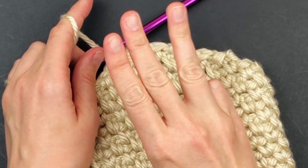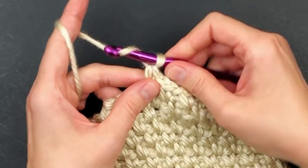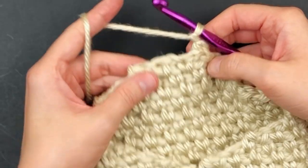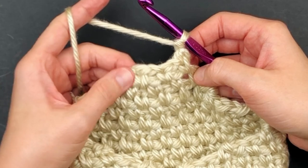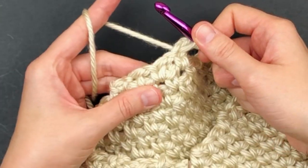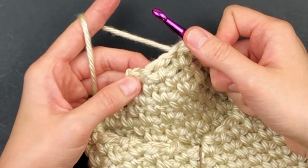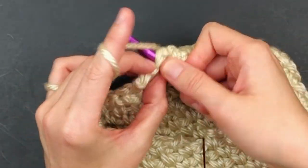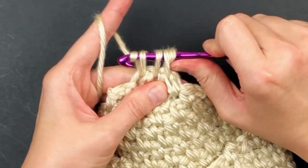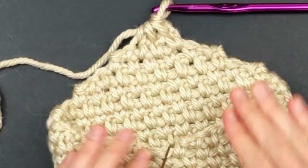Here we've reached the point where we have 3 single crochet and 3 chain one spaces. You will now chain one and turn. You will completely ignore the chain one spaces. Single crochet 3 together over the 3 remaining single crochet, just as I'm showing you here. You should have 1 single crochet when you are done with this step.